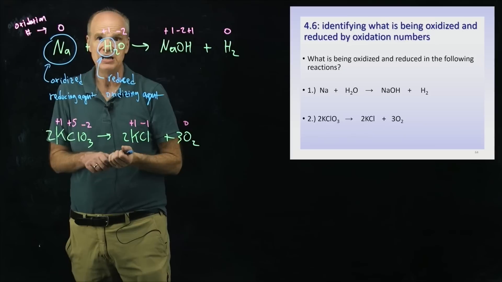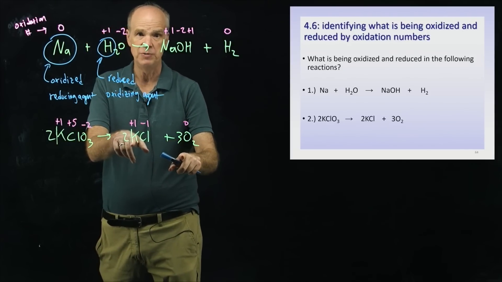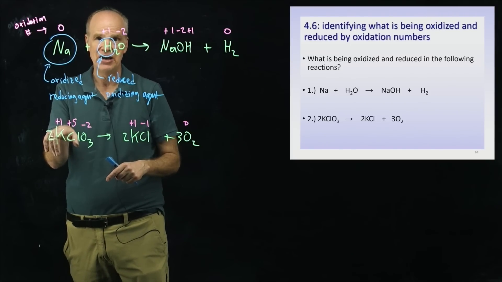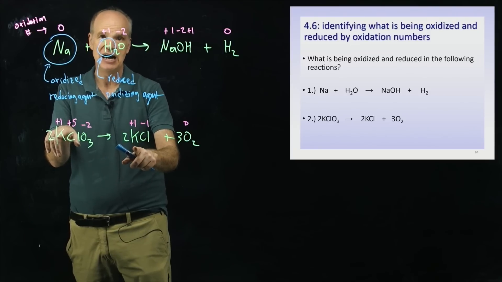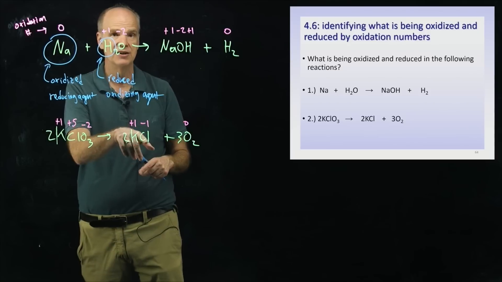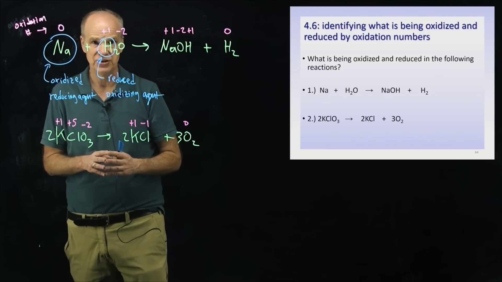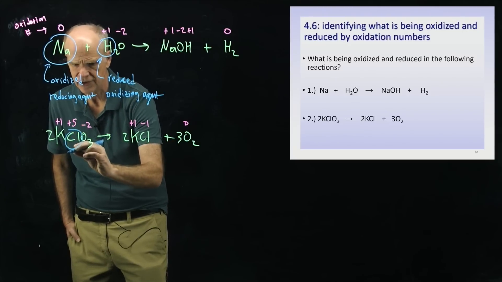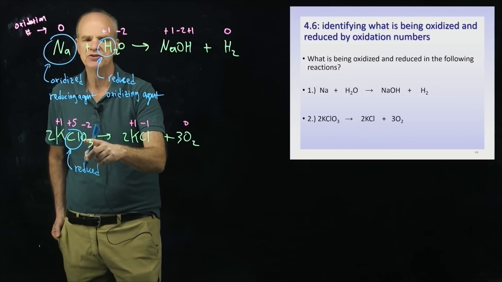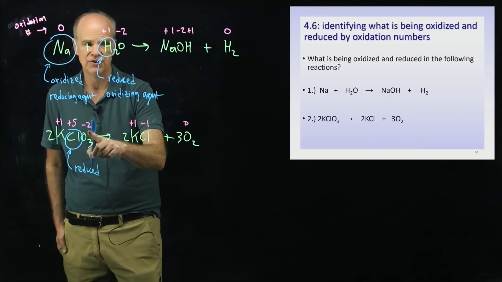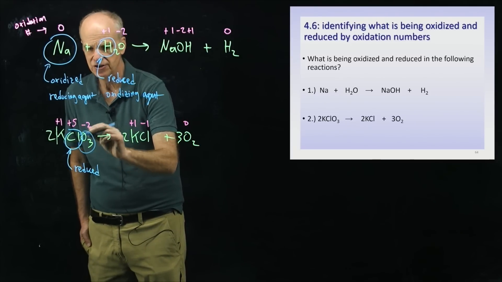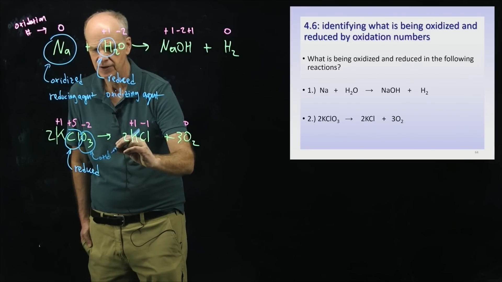In the products, potassium chloride releases potassium ions at plus one and chloride ions at negative one. So potassium's oxidation number is plus one, and chlorine's oxidation number is negative one. Oxygen ends up as a free element, so its oxidation number is zero. Potassium's oxidation number doesn't change — not oxidized or reduced. Chlorine goes from plus five to negative one — getting more negative, so it's being reduced and is the oxidizing agent. Oxygen goes from negative two to zero — getting more positive, so oxygen is being oxidized and is the reducing agent.